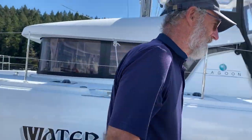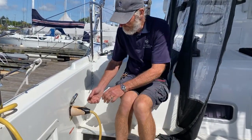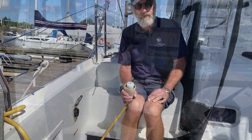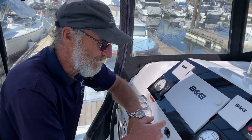Now let's go down onto the boat and show you where it's connected. You just flip up the top and give it a twist in the anti-clockwise direction, and out it comes. And here we are at the steering position up on the flybridge, and we're going to start the engines.